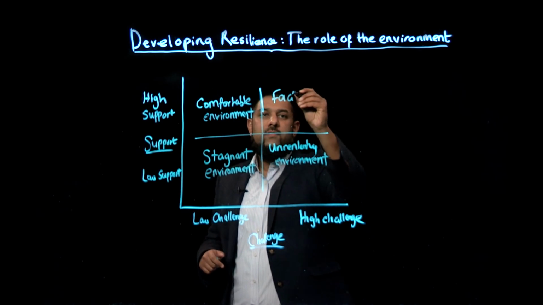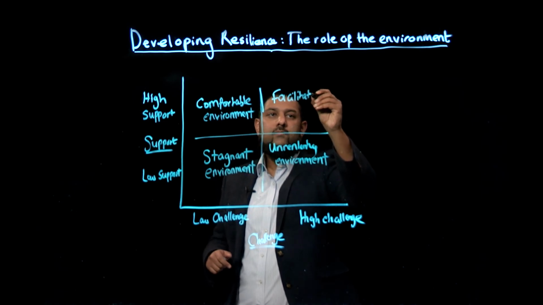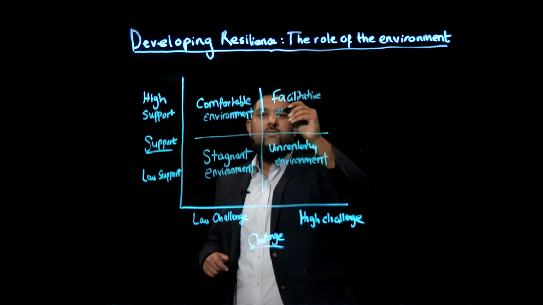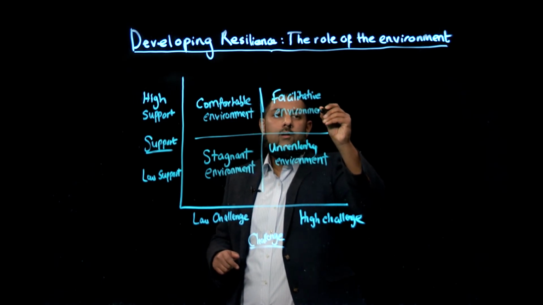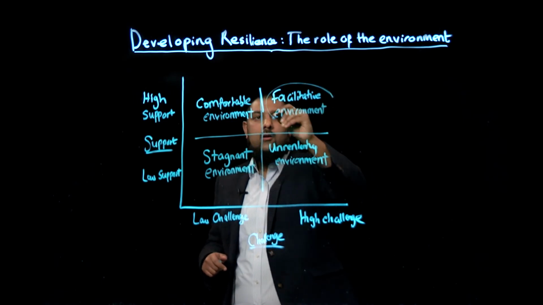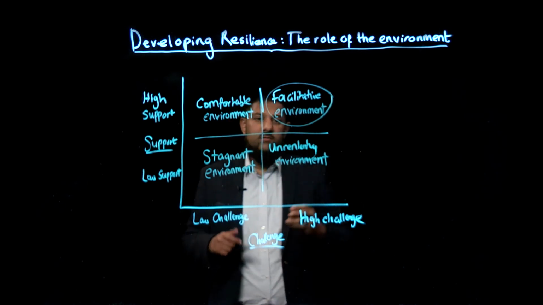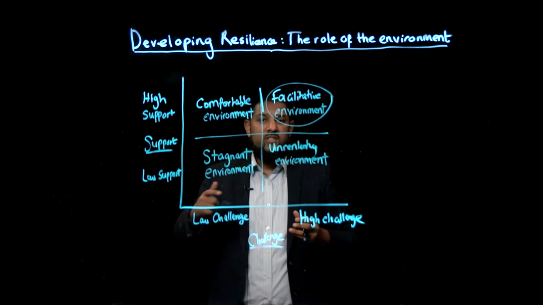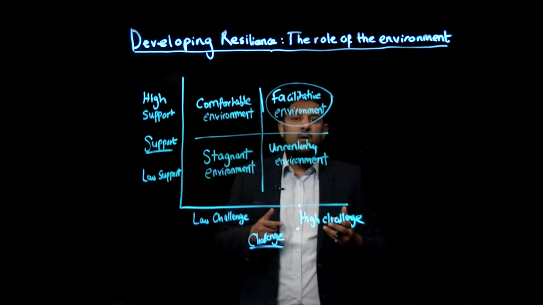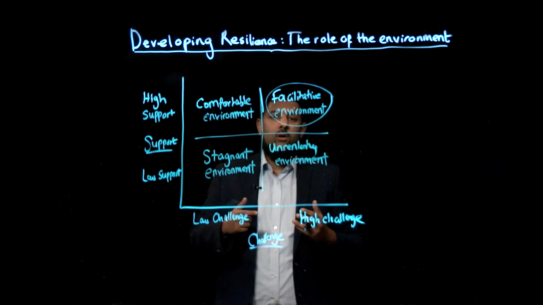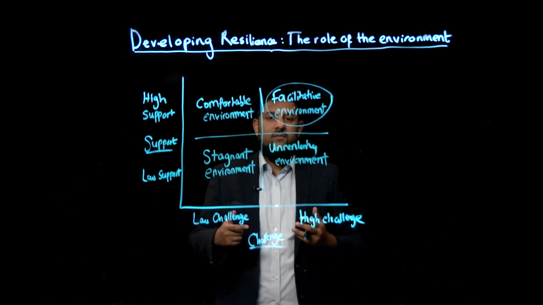The environment that we really want to emphasize is this high challenge, high support environment. And this is called a facilitative environment. In this facilitative environment, individuals feel safe to make mistakes, feel safe to take risks. It's an environment where athletes, for example, are always looking to challenge themselves, always looking to seek out constructive feedback.